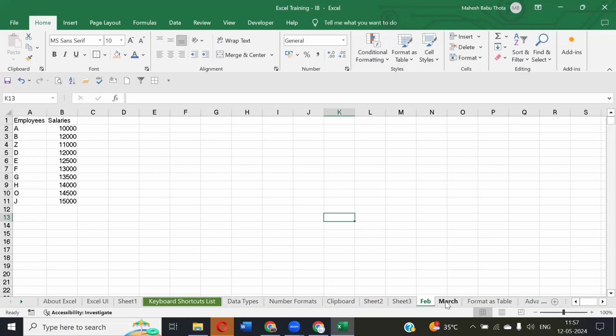Yeah, tell me how to do it step by step. Both tables, March and February. No, both tables are merged. How to merge? Tell me step by step. I need an analysis.